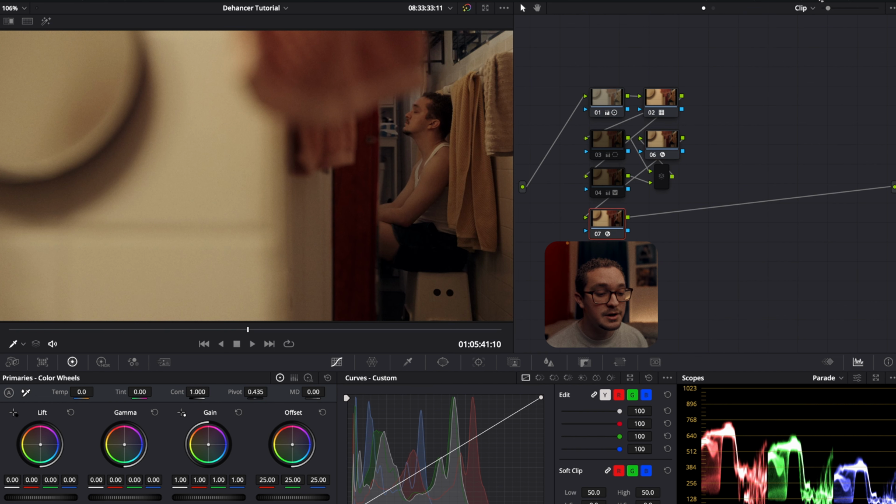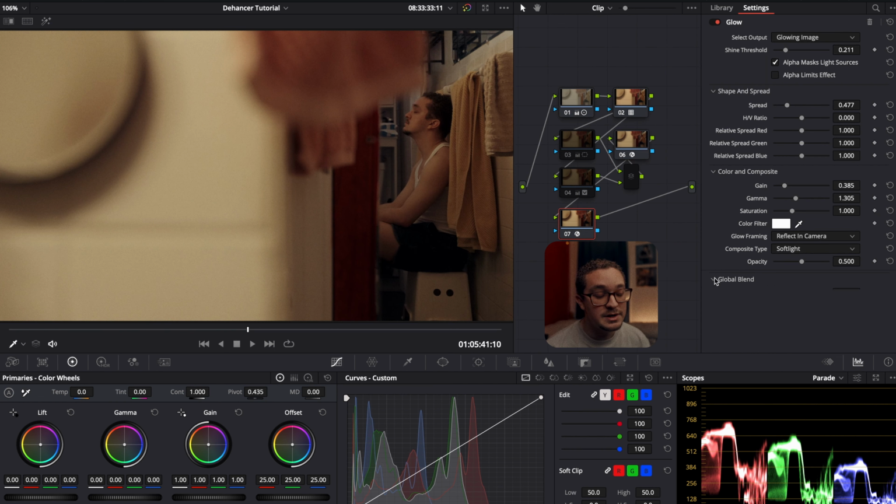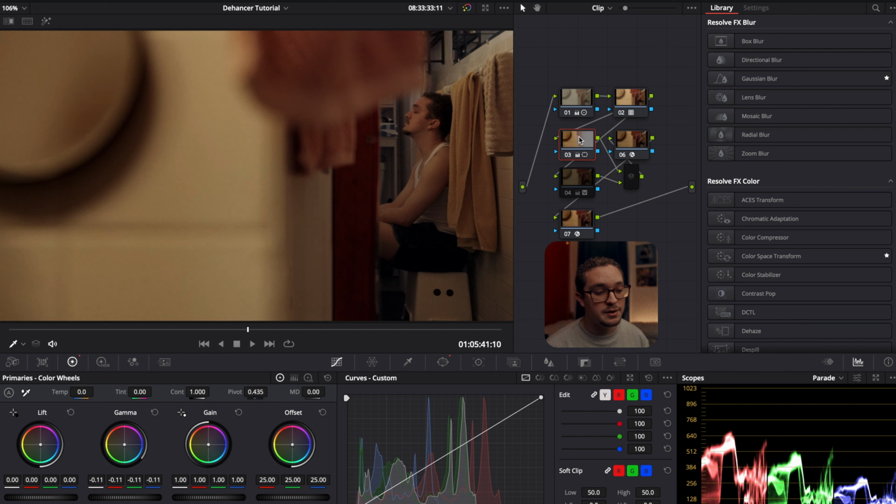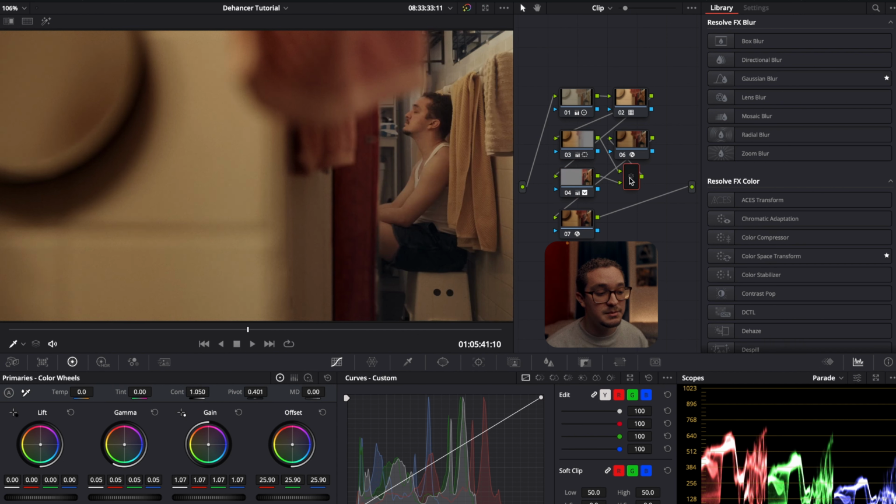Afterwards, I just used glow. And you can see the settings here. You don't need to use it, but I always like to use it. It's just a nice roundup for the shot. And now we get into the third and fourth node, where I just put some power windows to change the exposure on certain parts of the image so I pop out more versus the wall being the brightest part. And I like the way it looks right there. I can make some more adjustments if I'd like to, but that's it for now.